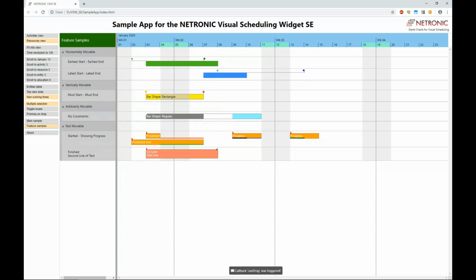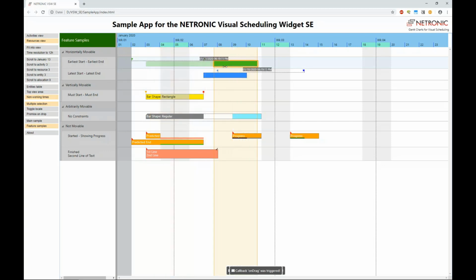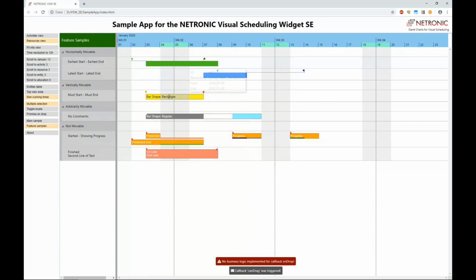And we have put some drag modes onto it, but this is also up to your application if you want to allow dragging, a moving of this allocation horizontally or vertically. It's up to your application to define it. You can also say that an allocation can be dragged horizontally or vertically, or you can forbid it for one allocation if you want.